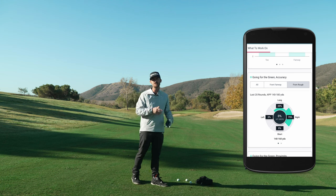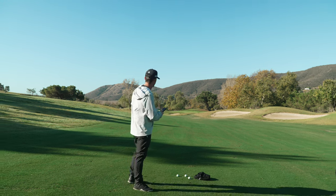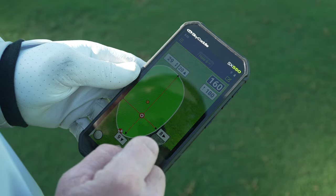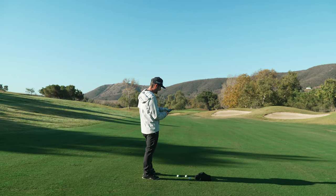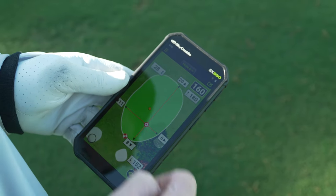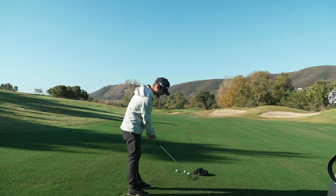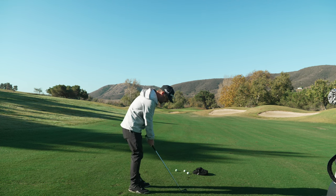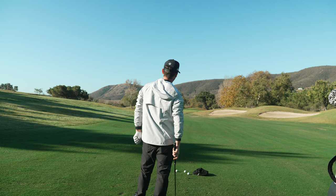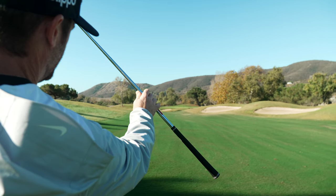From the rough, that long number goes up to 25% and the right miss goes up to 75%, with nothing going left. You can take all this information and apply it. When faced with this shot, I grab the SkyCaddy — I can place the pin and all this information becomes valuable. There's a trap to the right I want to avoid; the flag is on the right. It's 153 to the front, 162 to the flag, 182 long. I'd take my start line a little left and let it drift as a fade — grab a seven iron and cut one in off the left.